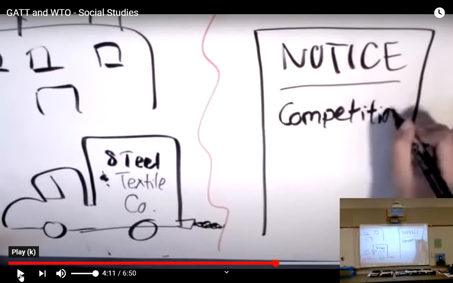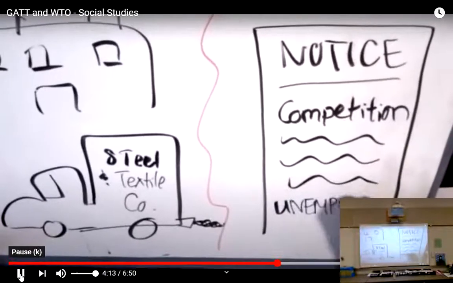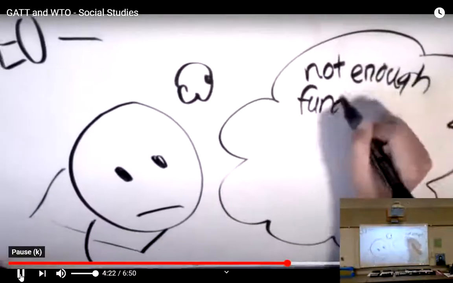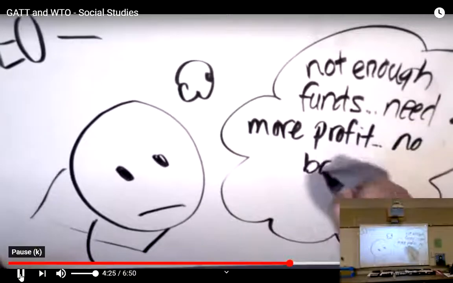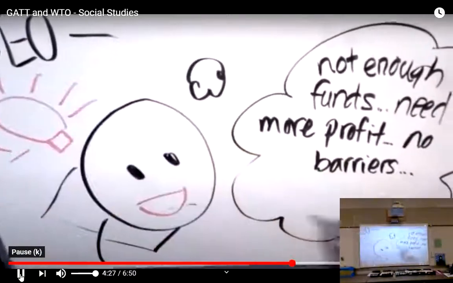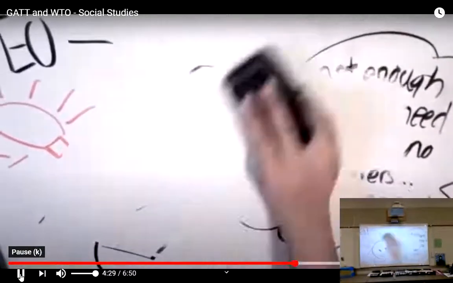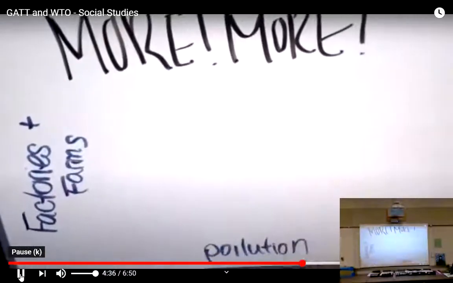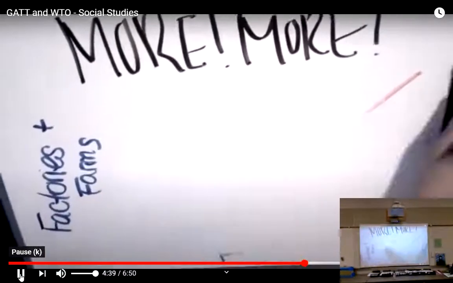WTO creates a global market, but because of it, we see new opportunities to exploit. As some countries cut costs in order to get a better price advantage, many companies start paying their workers lower wages, bad working conditions, and even child labor. In countries where the main export comes from farms, the loss of barriers has a major impact on the environment. Since trade is easier and less expensive, there is a higher demand, meaning more factories and farms, ergo, more pollution due to pesticides. I don't use ergo enough.